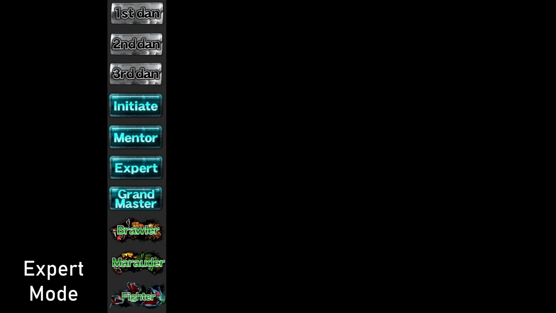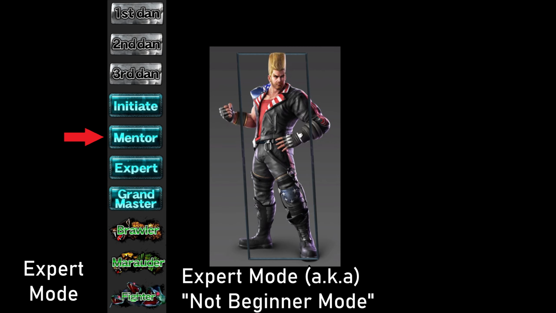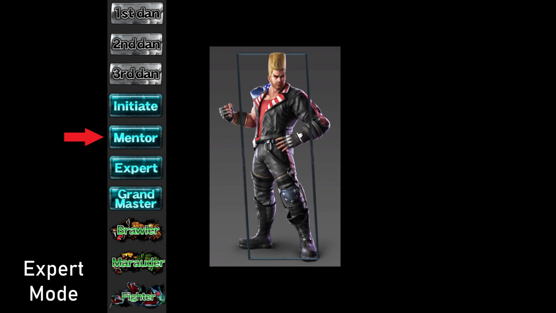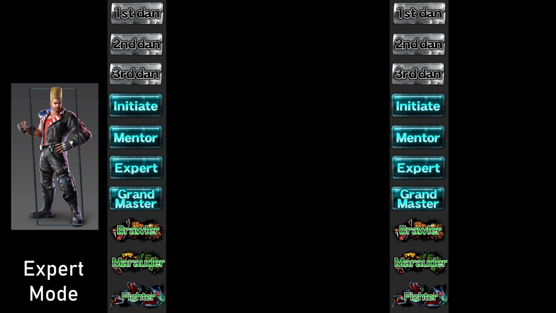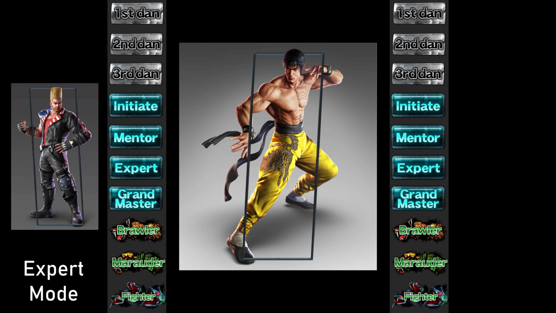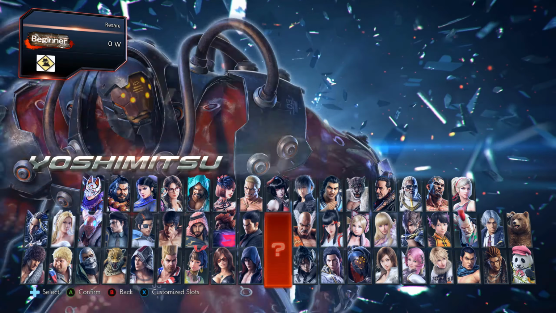Let's go ahead and say that you're a Paul player at Mentor rank and want to stay on Expert mode. For you, the game won't change much, but you'll definitely notice an increase in Tekken 1 to Tekken 3 characters. Your friend, on the other hand, plays Law and also plays on beginner mode. He'll have a very similar experience to you, except he won't actually play against Tekken 4 and Tekken 5 characters until reaching Brawler rank. But ultimately, that's the point.